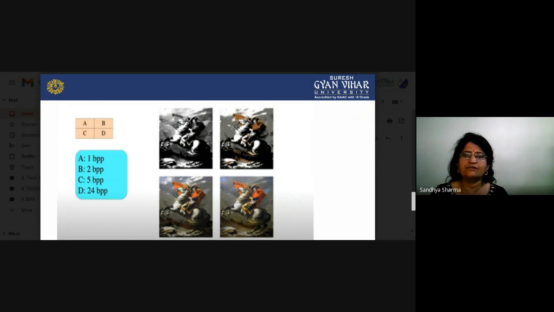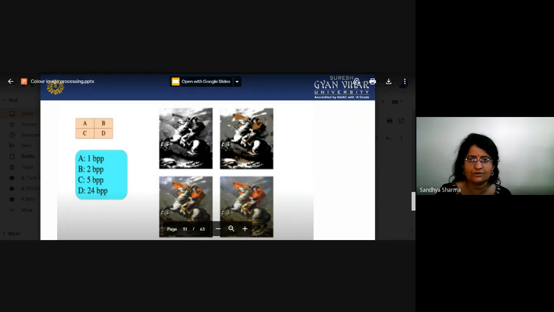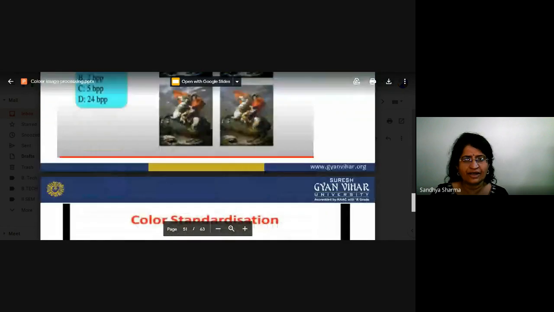With 2 BPP, there are 4 levels of colors which we can represent. If you increase it to 5, the number of levels is less but sufficient. But when you increase the number of BPP to 24, there is a very fine representation of our picture, because you can accurately define every color and every shade in your images. So that is the role of BPP in defining color.